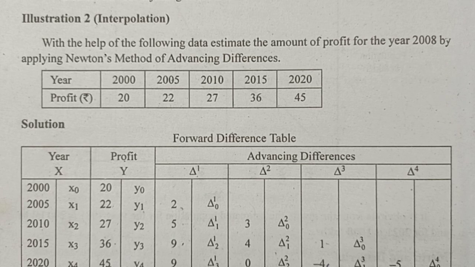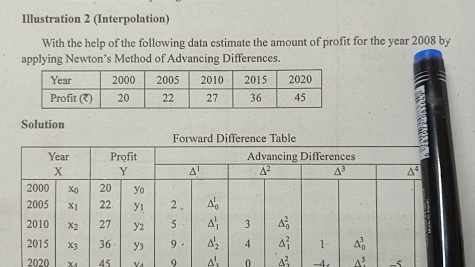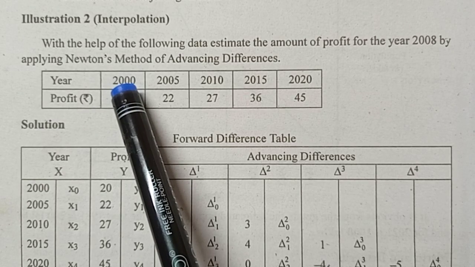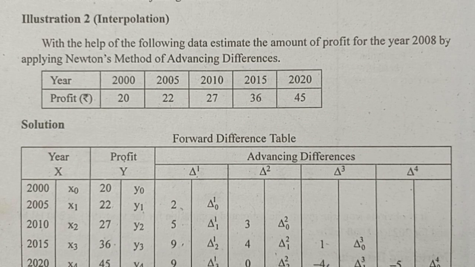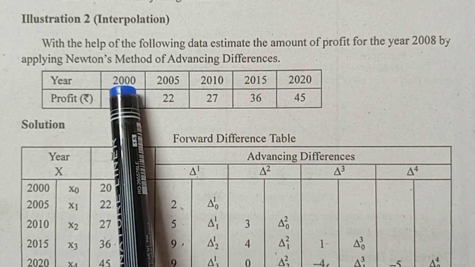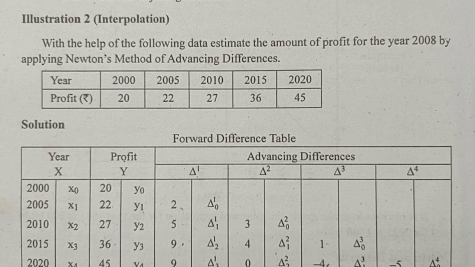First we have to find the value of x. That is, unit of interpolation, in which year we have to interpolate 2008. Therefore unit of interpolation is 2008 minus unit of origin, the first one origin is 2000. Distance between the adjoining year, what about the distance between these values, 2000, 2005. Therefore, the difference between the years is 5.